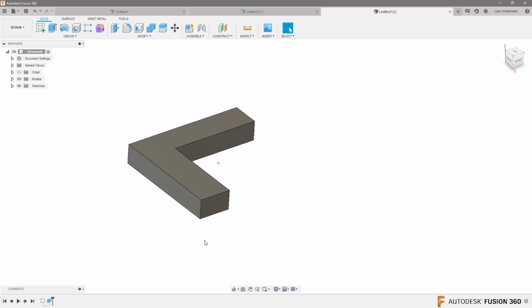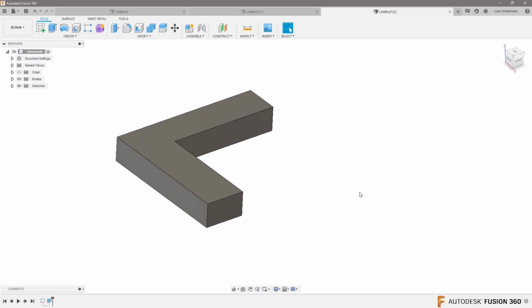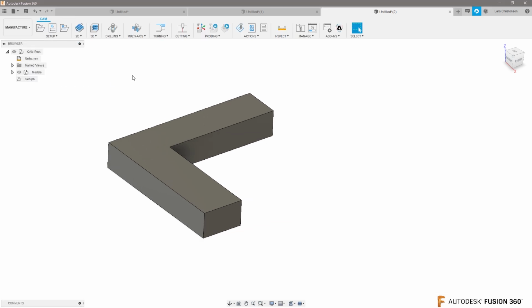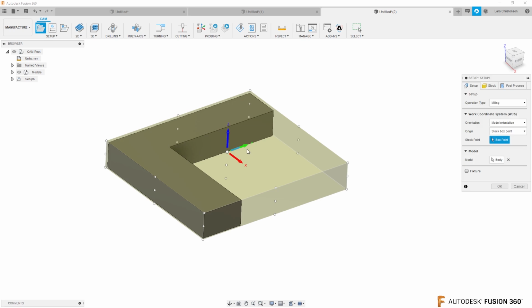And if you are like me and Lars, then you might decide that I am not going to take a square block to machine around this. I'm going to take a chainsaw, a chop saw, and chop around in kind of an L-shape. So by default right now, if we go into CAM and we throw a toolpath on it, you will see that the stock shows up here automatically.